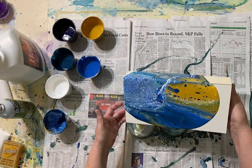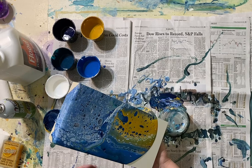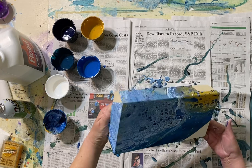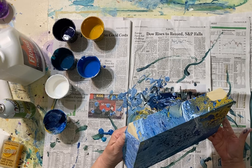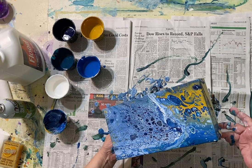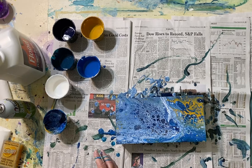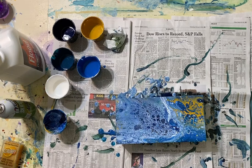Now we very carefully move the pigment so that it starts to cover the entire surface. I usually go for the most distant corner first, but sometimes the imagery will dictate something different. It's very messy, so you just have to resign yourself that you're going to get paint all over your hands. You do waste a lot of the pigment — I've tried to figure out ways to utilize it after the piece is dry but haven't been able to yet. Looking at the piece, I think it's pretty good the way it is. I always have paper towels handy.